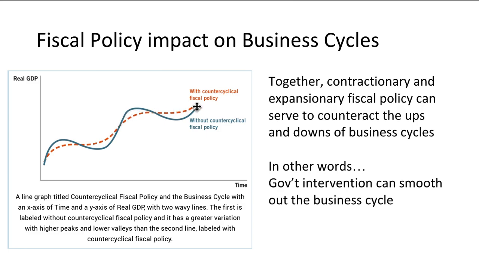And so some economists argue that without countercyclical fiscal policy, or without fiscal policy by the government that's trying to counteract the business cycle, we have extreme peaks and troughs, so extreme levels of inflation and recession. So economists argue that with fiscal policy, you can avoid those high peaks of inflation and those low troughs of unemployment and become a nation that increases their economic growth while also having a smooth business cycle. That there's really more of an upward trajectory and less extremes of inflation and recession.